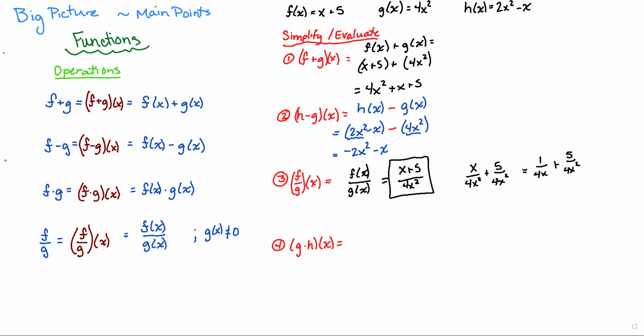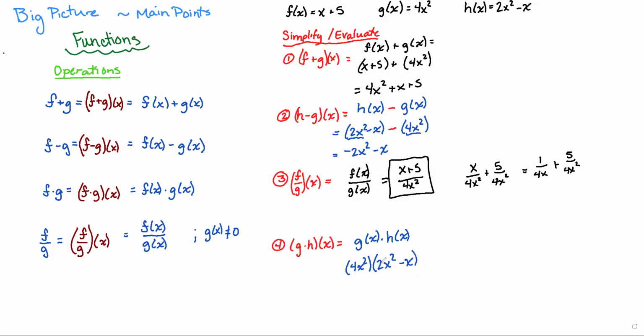All right, so then the last one that we're going to do right here, then we're going to give you some more notes on other ways of combining functions or operations with functions. So this is going to be g of x. I can put a little times sign if I want to remember that it's a times, and h of x. Okay, g of x, the right-hand side is 4x squared. The h of x, I'm going to put it in parentheses so that I don't need my dot in between them for multiplication. This is 2x squared minus x.